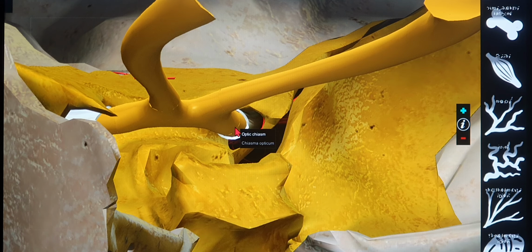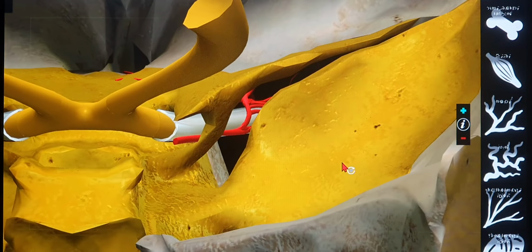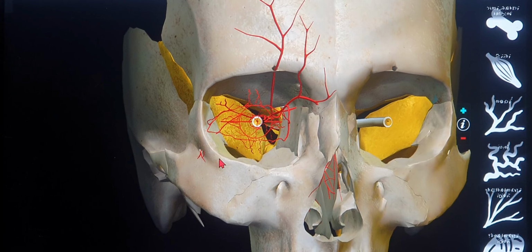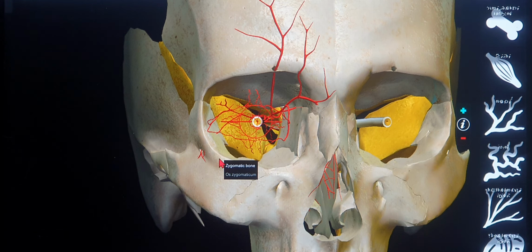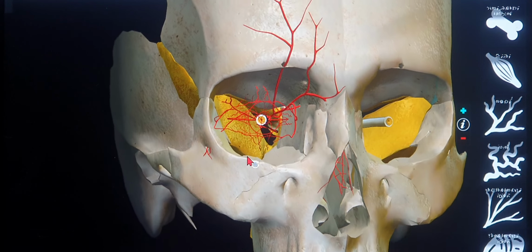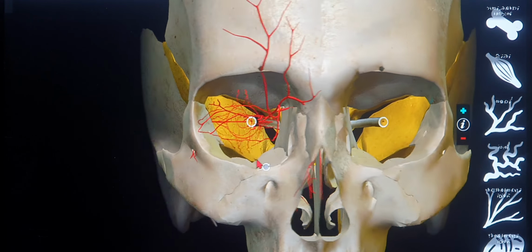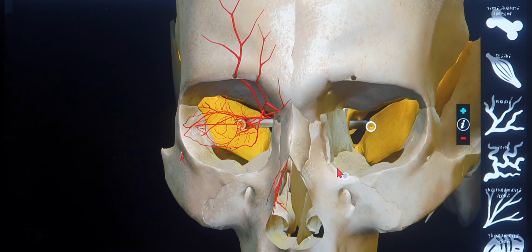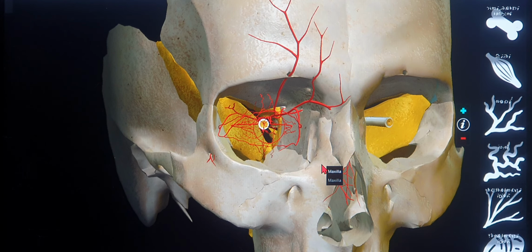So this video completes the entire anatomy of the orbital apex. I've covered the superior orbital fissure anatomy, and I've covered the optic canal. So that together makes up the orbital apex, right? As you can see, the optic nerve on the left side is completely seen. We all know that the optic nerve has a posterior medial course of direction, right? So I think this video is really helpful for you guys.